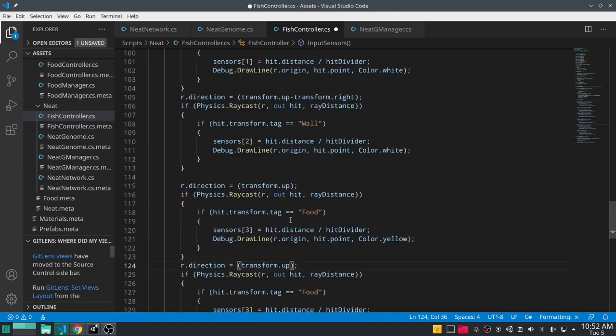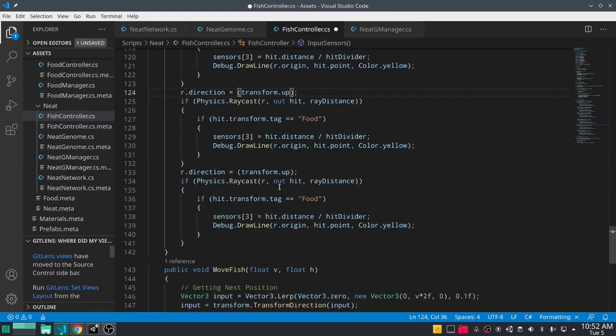Now over here for the second one, you guys see on line 124, we're going to do plus transform.right, and we're going to change this to sensor 4, and now there's going to be minus transform.right, and we're going to change this one to sensor 5. So now we have the 6 sensors set up to actually see food.